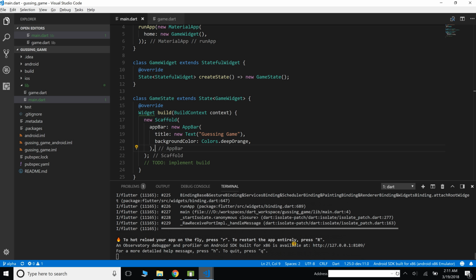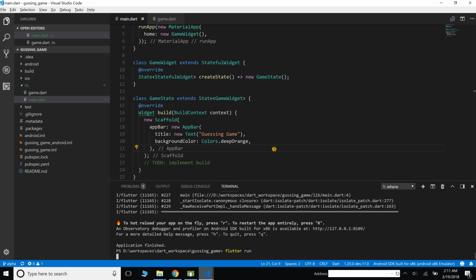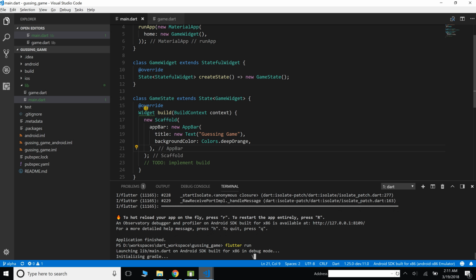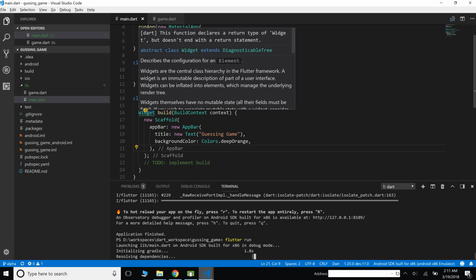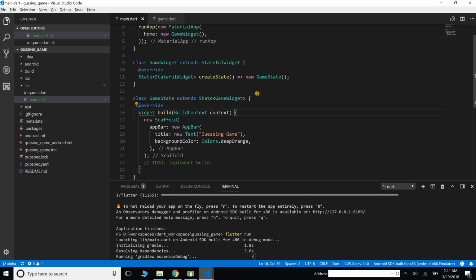Okay, so it should show the toolbar on Android and the app bar on iOS.